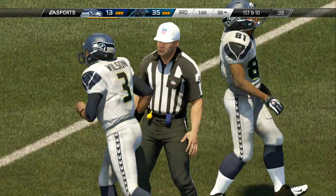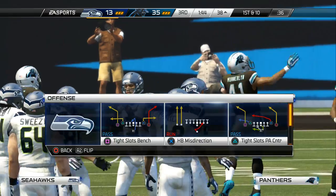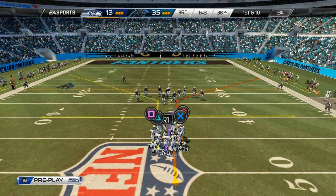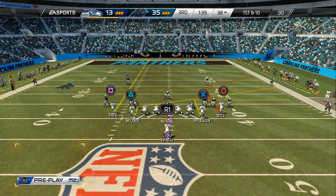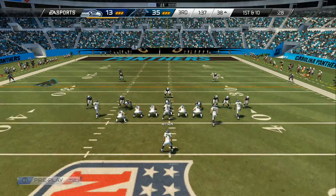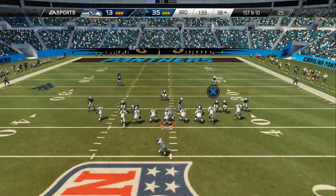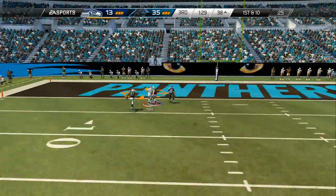That's a face mask call, and of course, from now on, it's 15 yards no matter how you slice it. They don't even have to interpret it anymore. The severity of it, it's a big penalty. Yeah, it is a big penalty. Why do we see a lot of face mask penalties in the NFL now? It's because players tackle too high. Get your arms around the waist. Go down low to make those tackles, and you wouldn't get those face mask penalties.